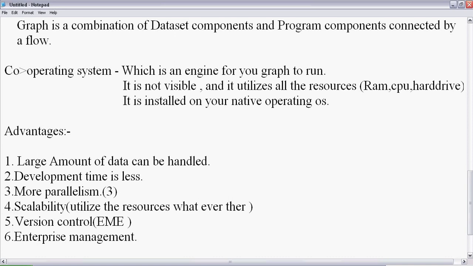These are all the advantages. There are also many other advantages. I will let you know as the lessons go on. You can understand the importance of Ab Initio. So this is the class. In the next lesson we will talk about how to install and get into Ab Initio in depth. Thank you very much.